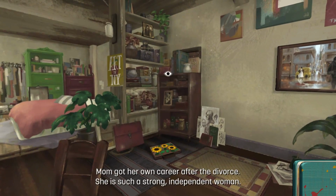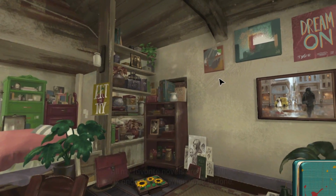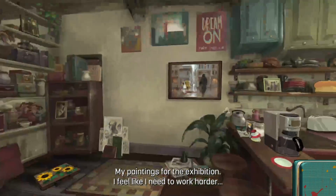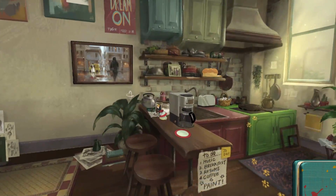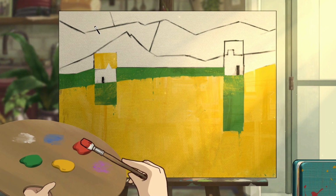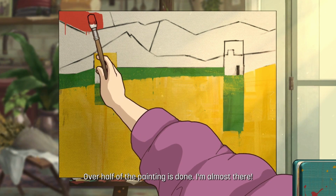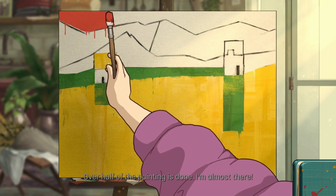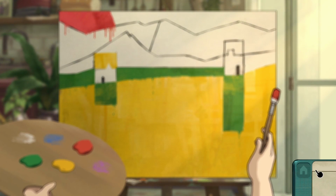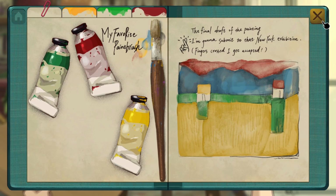The rest will give you puzzles. Kind of puzzles, sort of. I think they're a little bit too straightforward to really be called puzzles. The majority revolve around paintings. And this is a little bit disappointing because where the game is about artists, there's obviously lots of paintings in the game. And they're lovely for the most part.